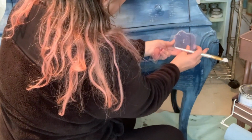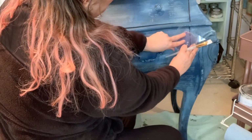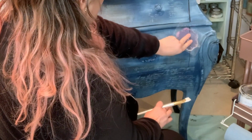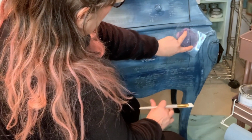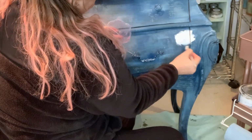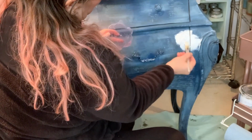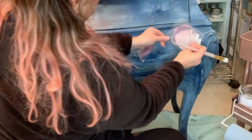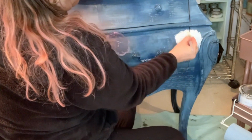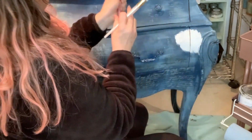So what I'm going to do is, and it's loose, you don't have to be too worried about it, I'm going to hold my stamp in the area that I think I want to start with. And then I'm just going to color block that area a little bit. You just want to be really loose with it. I make sure I have it big enough for the floral. Okay, so that is that one.